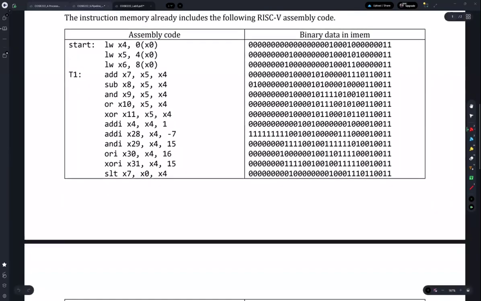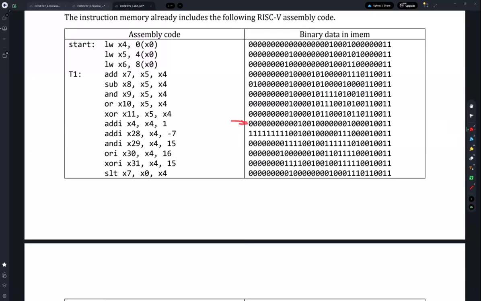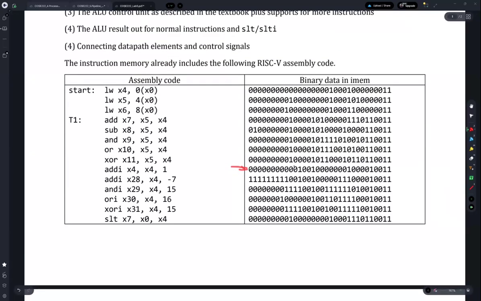This is the assembly code, and this is the binary code, binary data. This is the RISC-V assembly instructions, and this is the machine instruction, right?